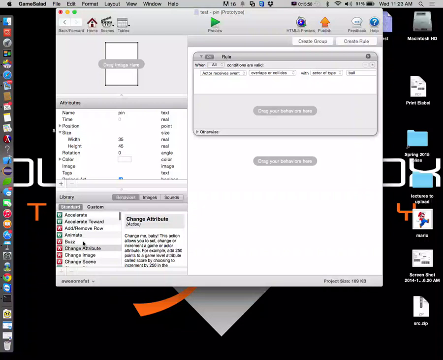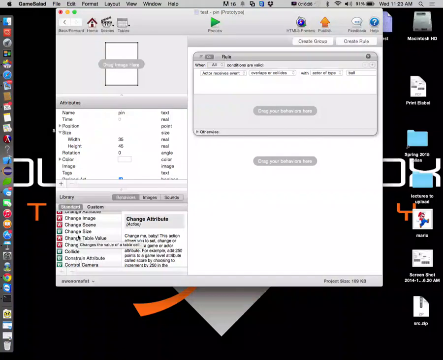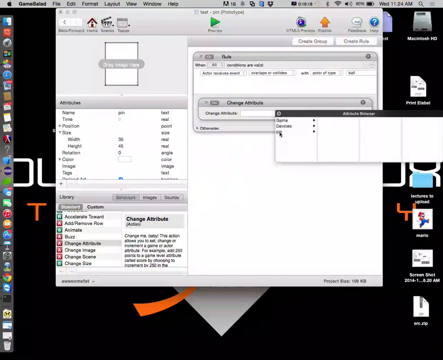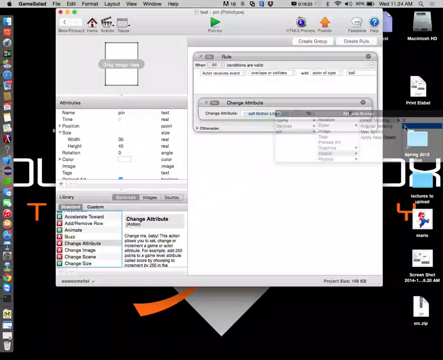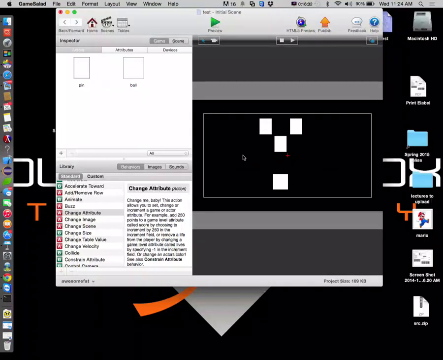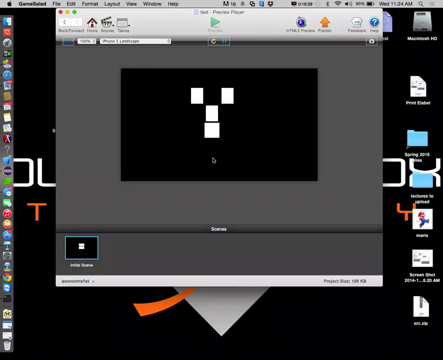Well, we'll make this look stupid initially. This will be like our old 8-bit video games that were really, actually probably worse than that. Like if somebody were to write a bowling game for one of those TI graphing calculators, this would be what those things would look like. So what we'll do is we'll go ahead and change the attribute for this pin. And we're going to change his motion, linear velocity on Y to be, let's say, something like 300. Okay? So whenever a pin gets hit by a bowling ball, their linear velocity goes to 300. So we'll go ahead and run this.